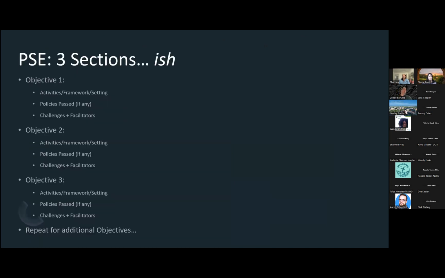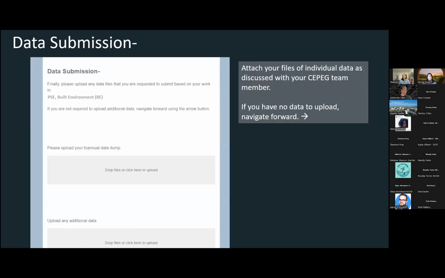I'm working to see if I can allow you to go back and forth while you're still at this point, without jumping out of the loop. So if you want to have someone else review anything, I will let you know how that ends up. Right now, once you advance to the data submission page from the PSE side, because of the way the other side loops, it won't allow you to go backwards and enter that again, which will be okay. And I'll talk about it in just a second.